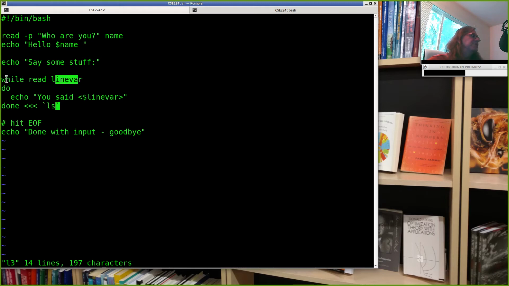So as I run this loop, it's going to basically set the line variable equal to each line of output generated by the ls command. And so now I could have a bash script that's doing something like looking at the files in my current directory by virtue of the ls command.